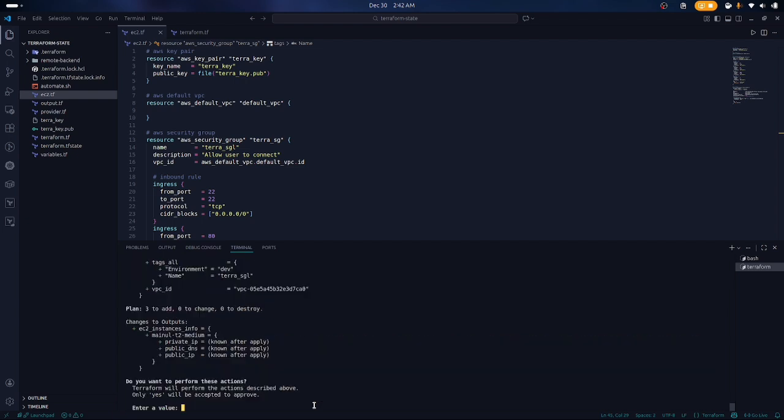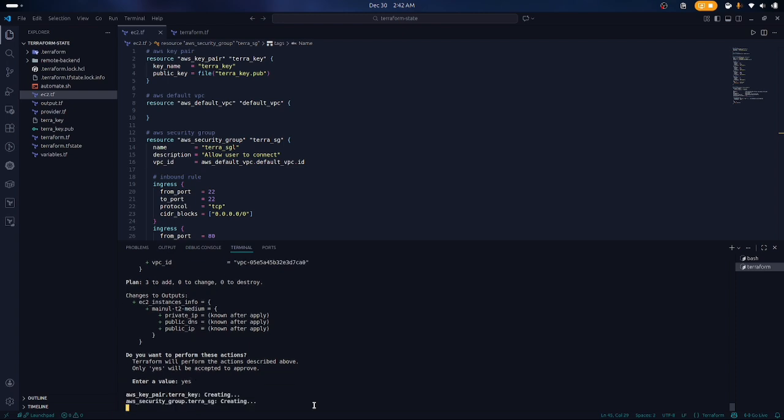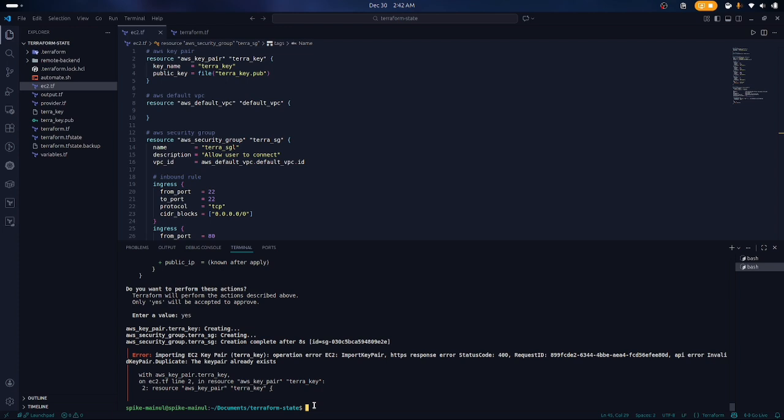Now let me just explain how the S3 backend and DynamoDB work. Whenever someone runs Terraform plan or apply, Terraform will first contact the DynamoDB table. Then it will look for a lock. If the lock ID exists, then it will not make any changes.